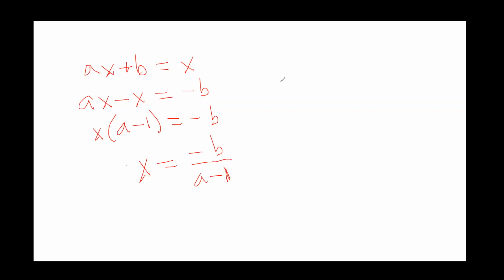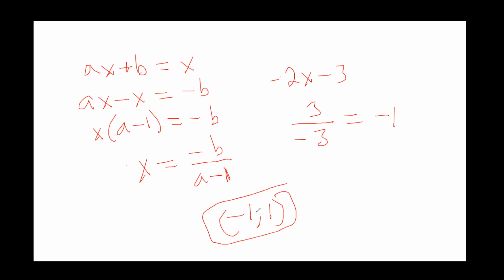So I was thinking, okay, for any function, what if I have -2x minus 3? Let's make a prediction on where the fixed point is going to be. My formula that I just created is: change the sign of the y-intercept and divide it by 1 less than the slope. So -2 minus 1 is -3. So I'm predicting that my fixed point is going to be (-1, -1). Sorry, that should be the fixed point.